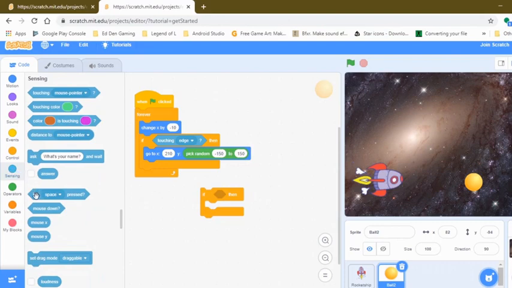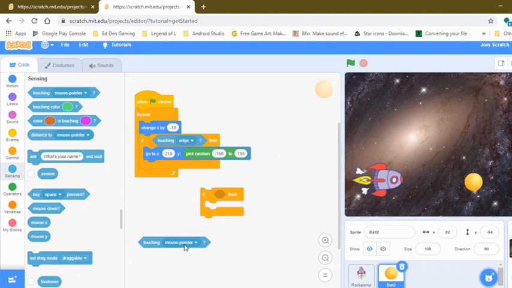So if we go on here and we drag in key press down, sorry, we don't want that one. Key press down is no good to us because we don't want to wait for us to press a button. What we want to do is get the ball to check itself. So here we have touching, and we've got some experience of touching as well, because if you look up here we've got if touching edge, and that category exists here.